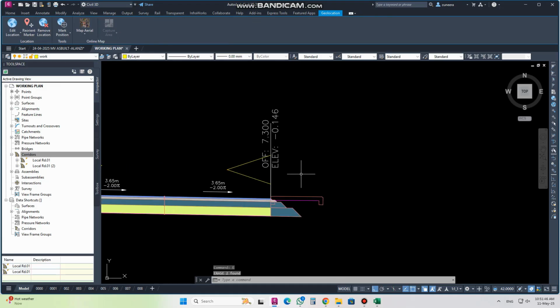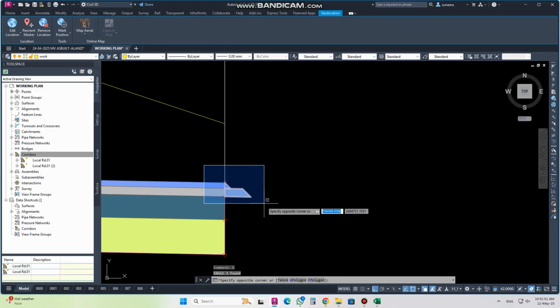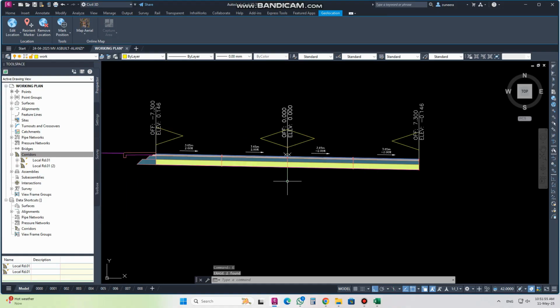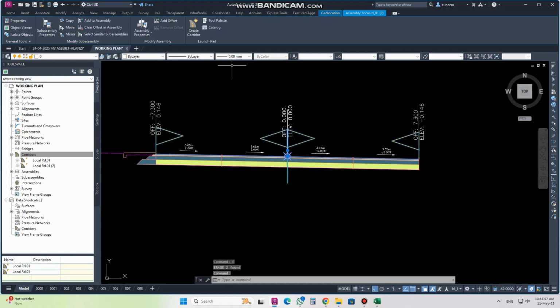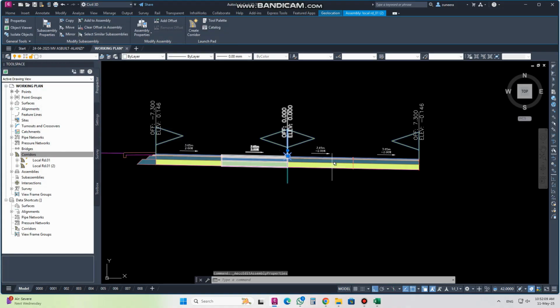Now I don't need the right side here, even this portion also. So I will change the name here so I will know the local road assembly, right side vertical. The other one was the left side vertical.